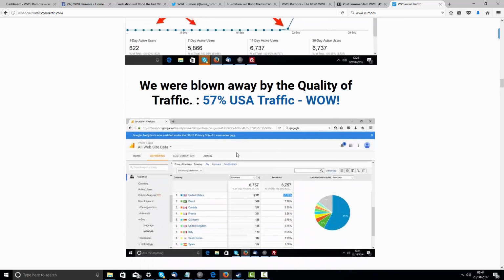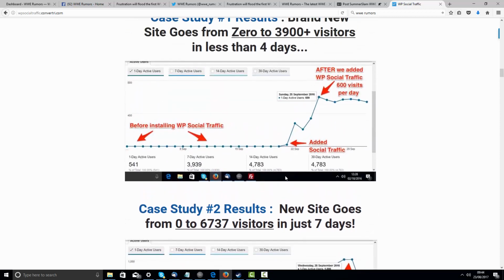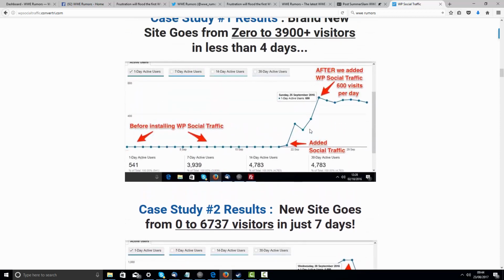There's nothing on here to say where it's from or what date it was or anything like that. So I reckon we can just reuse these screenshots.